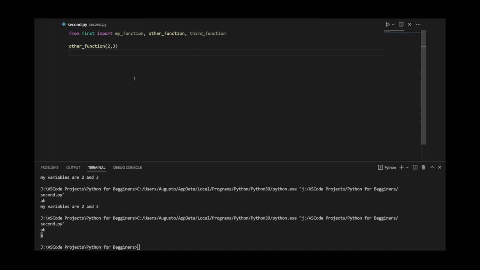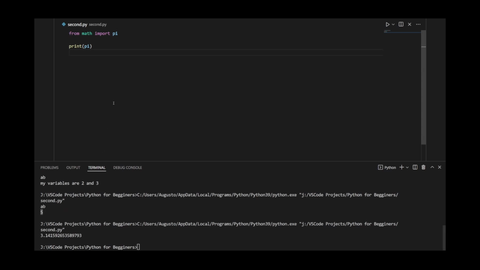There are many modules that we can use to obtain functionality. To give you an example of one of the more common ones, let's take the math module. This will give us access to many math operations and even values like pi. The math module is part of Python's standard library, which we get when we download Python from python.org. So we don't need to download anything to use it. To showcase it, let's print the pi variable. Sorry, just a small correction. Pi is not a variable. Pi is a constant.